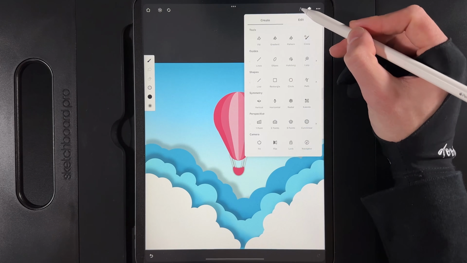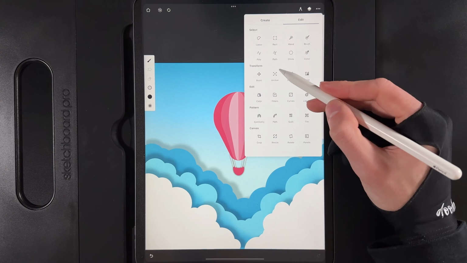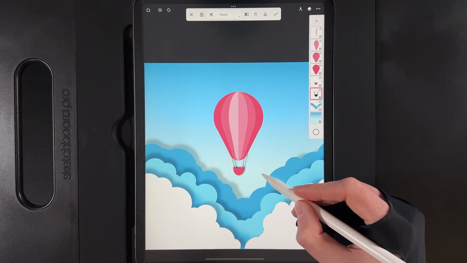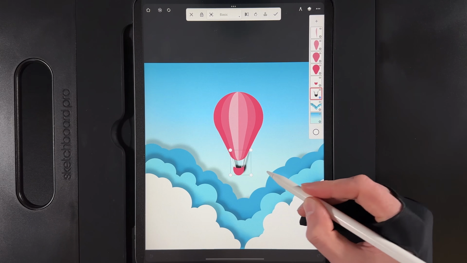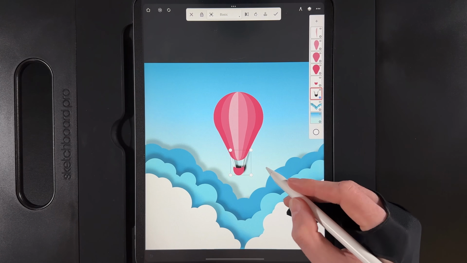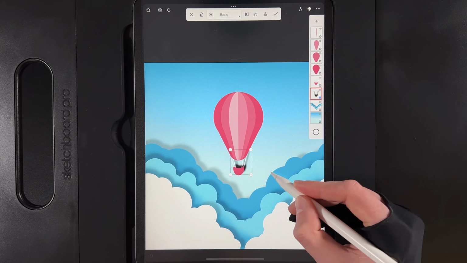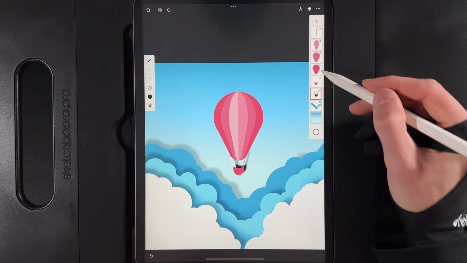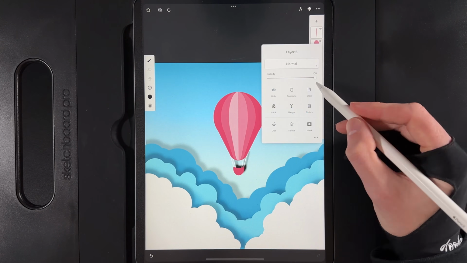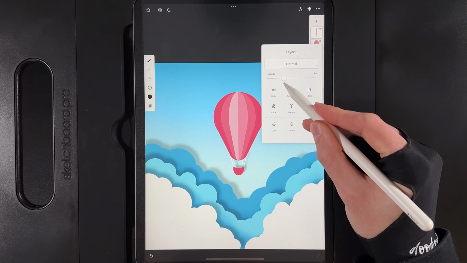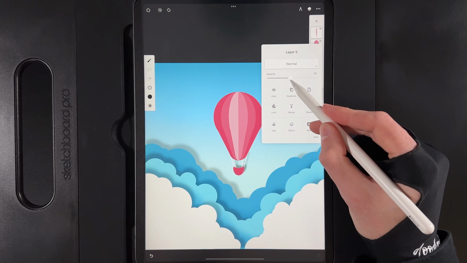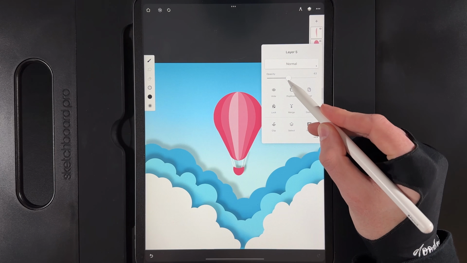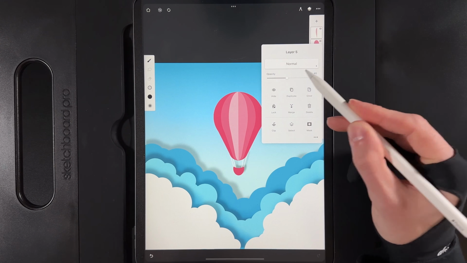Then we're going to grab our create options and edit and basic transformation and just move that up to the top right in the same way we did before down here. So a little bit of that upward angle like so will look really cool. Something like this, and hit the tick when you're done. And tap on the layer and lower the opacity. On this occasion, we'll drop this layer down to about 50%. So this one's quite defined. In fact, let's make it a bit smaller than that, about 40.